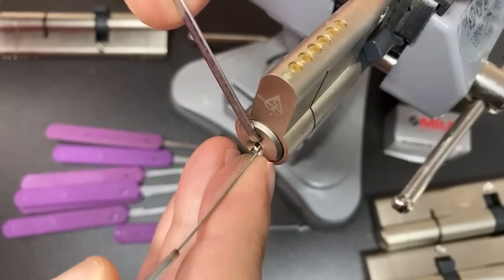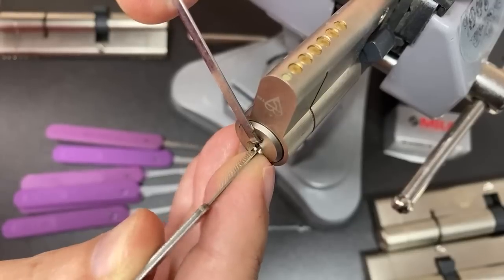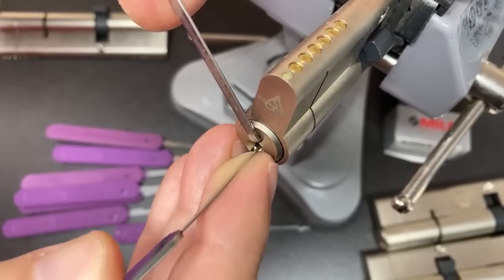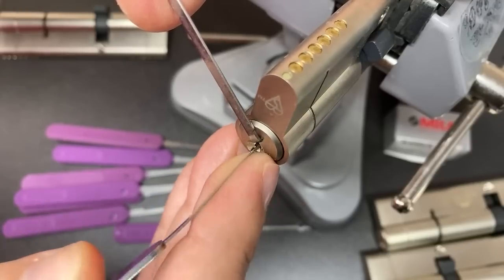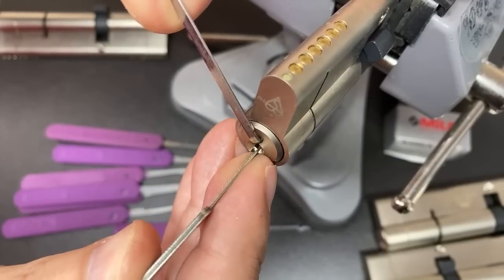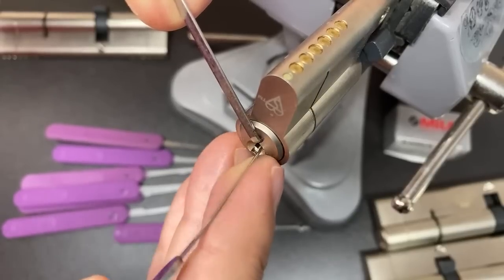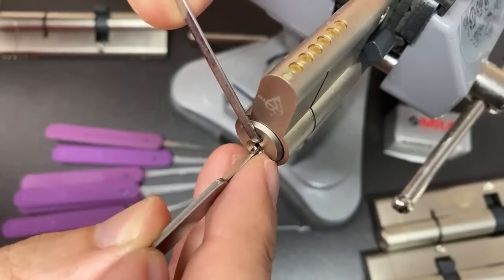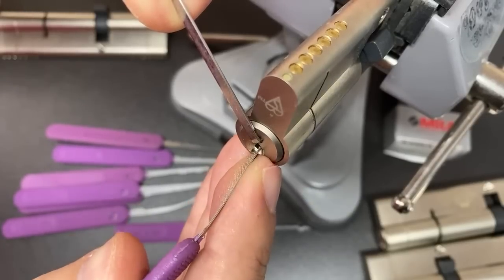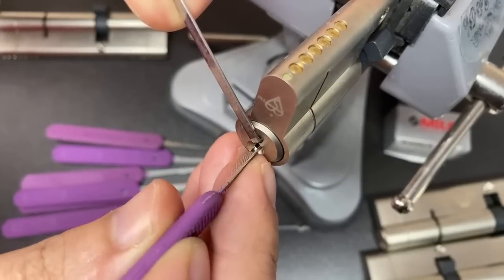This one is not giving me anything like the same feedback as the last one. But I did get something on that pin there, so it's a start. Ah, Michael Maynard. Good evening, sir, or good morning to you. We are failing to pick BKS 1 stars after not picking anything for about 2 weeks because I've been holidaying with family. And yeah, it's hard. But I might just flick through this lock if I don't get anywhere with it quickly because I felt like the last one was a bit of a victory.